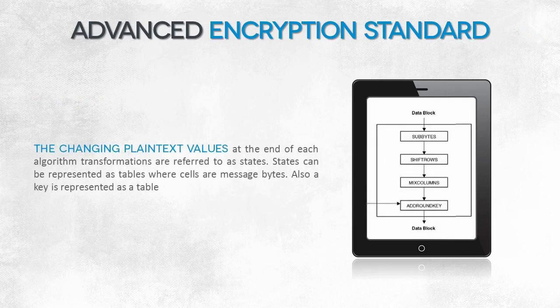So let's now take a closer look into AES. Before this, a couple of words on terminology. We'll use the term state. A state is the intermediate form in plaintext encryption, or in other words, it's the changing plaintext values at each stage of the AES encrypting process. States will be displayed as tables. Bytes of input messages will be in the intersection of columns and rows in the table. Likewise, you can imagine the key to be displayed as a table.